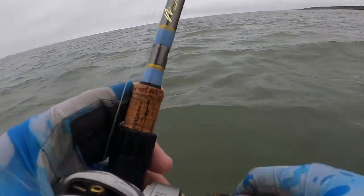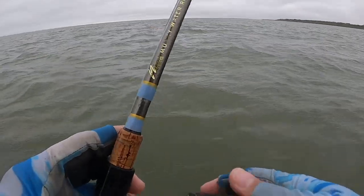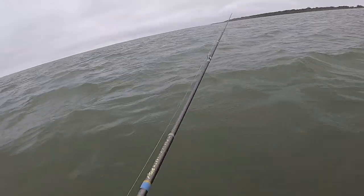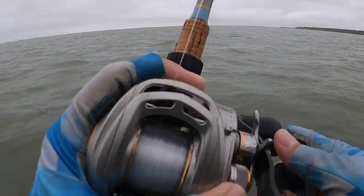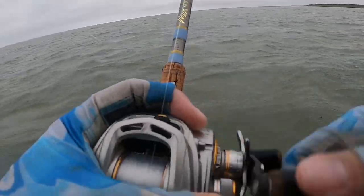And I got my other rod over here. This is a 6'9 medium light, moderate fast. That's for my lighter stuff, my 1/8 ounce, my 1/16, those things. And this is 12 pound mono, courtesy of Paco. He said that's all you need. 12 pound Trilene Big Game. That's all you need.